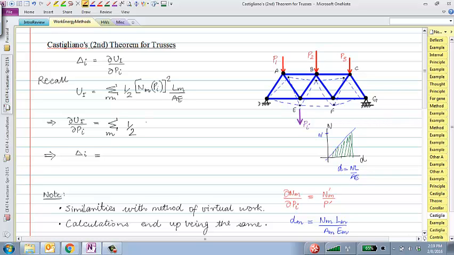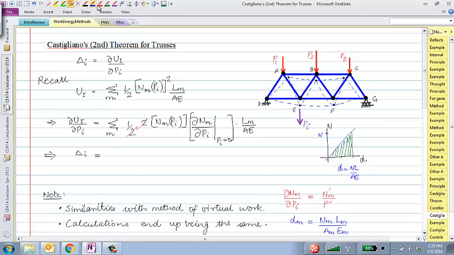So half derivative of something squared is twice Nm Pi, and what next? Applying the chain rule, derivative of Nm and Pi with Pi equal to 0, and times whatever is remaining is Lm over Ae. So all I did here was apply the chain rule to take the derivative of Ui. We get 2 here. Of course, that half and 2 cancel off. And what I'm left with is Nm as a function of Pi, but since we are finally going to set Pi equal to 0, therefore what we get is N times L over Ae.